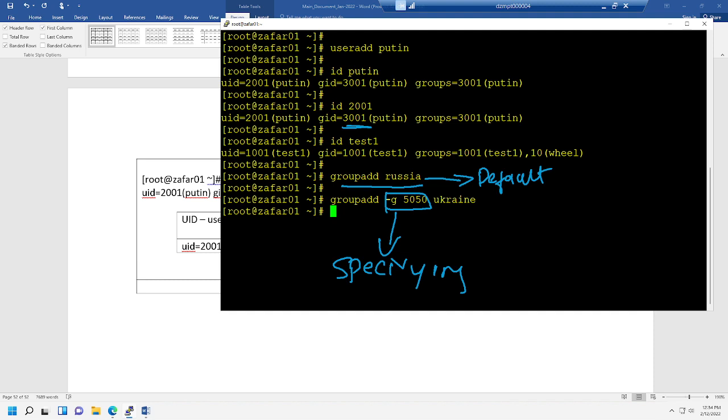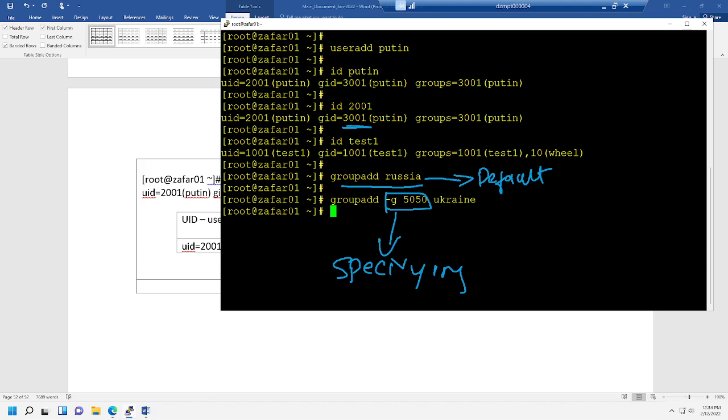Since we specified the number, this part is going to be different, we'll take a look here. Is the number for how many members are in there? No. You're specifying the group number, a specific group number for the group name. And the default is 1001 for everybody. I think we changed it to 3000 before, right?